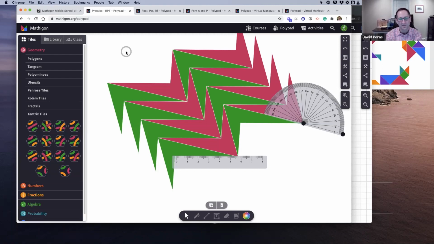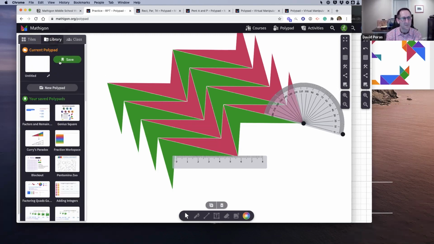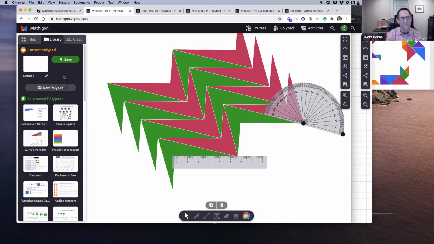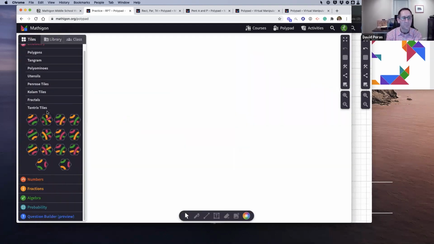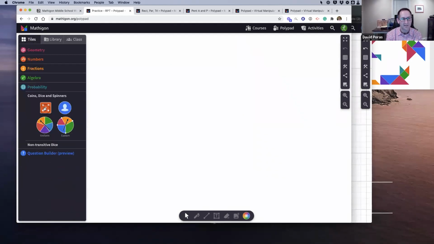I don't have it up on my screen, so I have a few more things to show you, and then I can stay on and answer any questions that people have. So I'm going to show you quick probability things, then some algebra tiles, probably about 10 more minutes till 7:45-ish, and then I will open it up to questions.